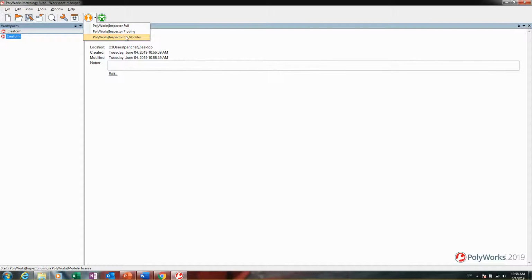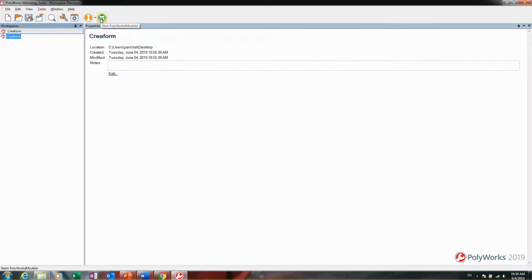And this one is for modeler. I mean inspector for modeler. It means that if a customer buys inspector premium, they will have a light modeler in this version. Okay. Only in 2019. Oh, so light modeler is for the reverse engineering one, right? Yes, just to edit the polygonal model. When you scan, you have some cracks, some holes, and you want to smooth the polygonal model. Oh, okay. You don't need to buy the reverse engineering. Understand. You buy only inspector premium.